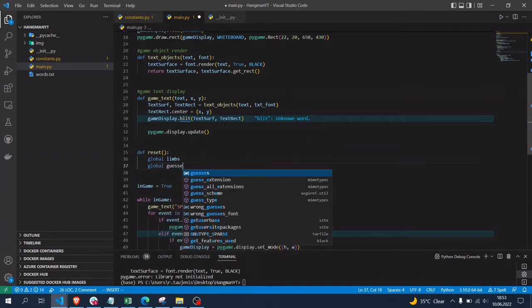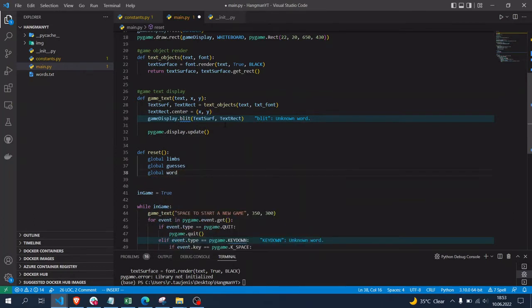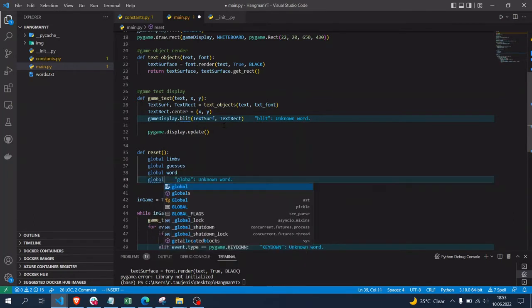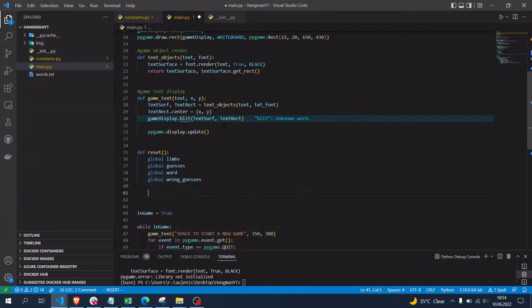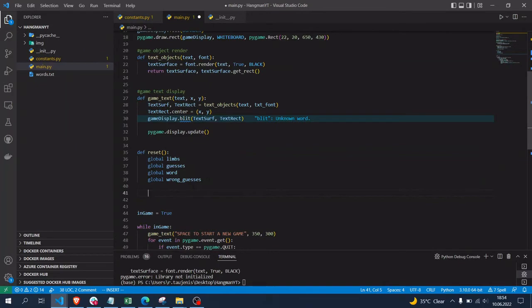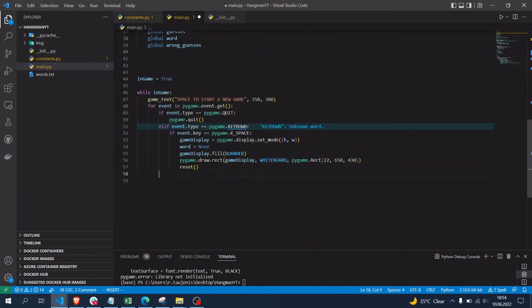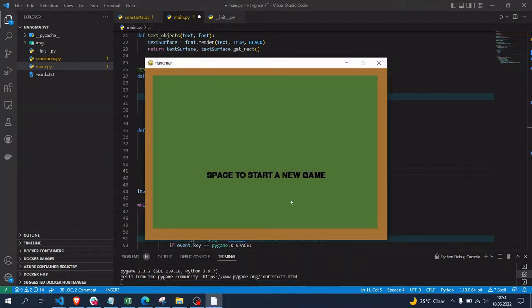Global guesses, global word, global wrong guesses. As you recall, we have set them here as well. It's basically resetting the whole game once space is pressed. As you recall, here is a clear explanation to start a new game, and it's both starting the game and resetting.